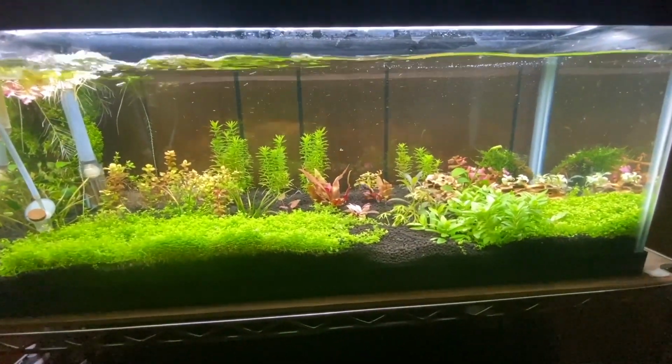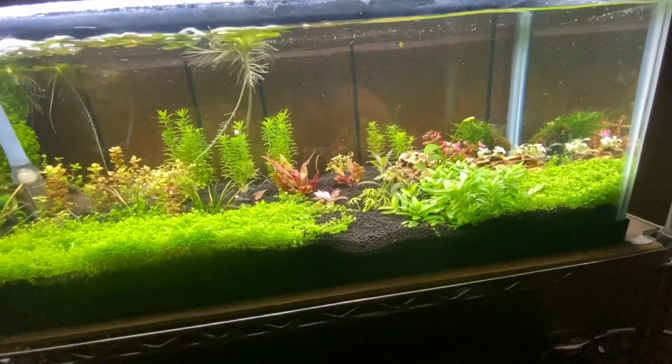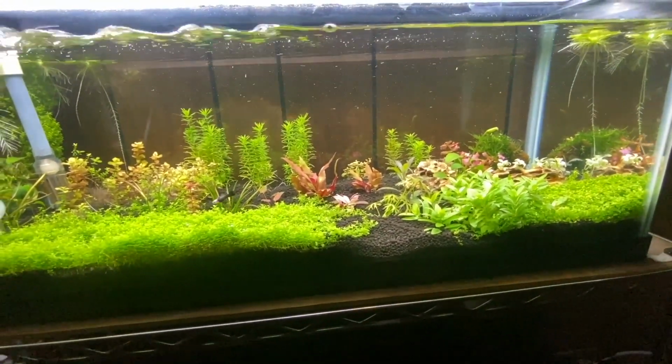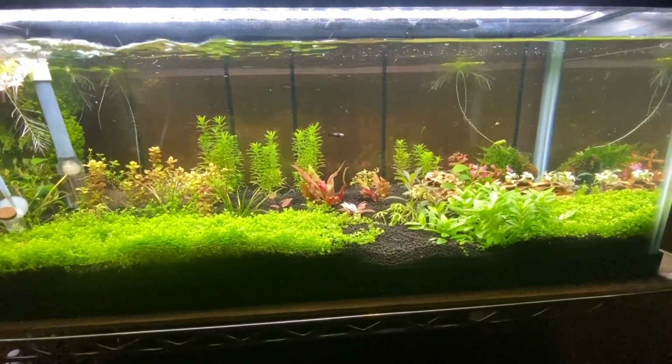So here's the farm tank. I kind of just have always thrown plants in here. It got pretty crazy with these floaters. They were going all over the place. I just gave it a big trim recently. There was some pretty bad green hair algae. I got rid of all that. Just kind of spot treating it with Excel.